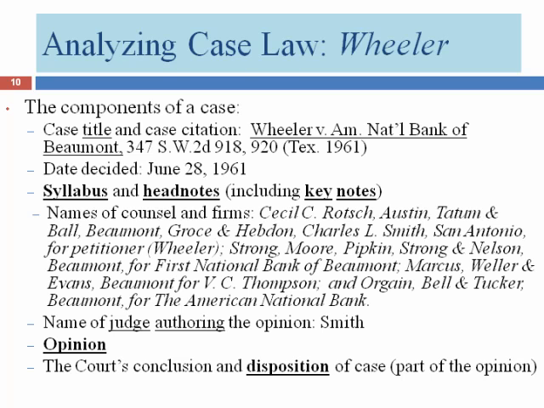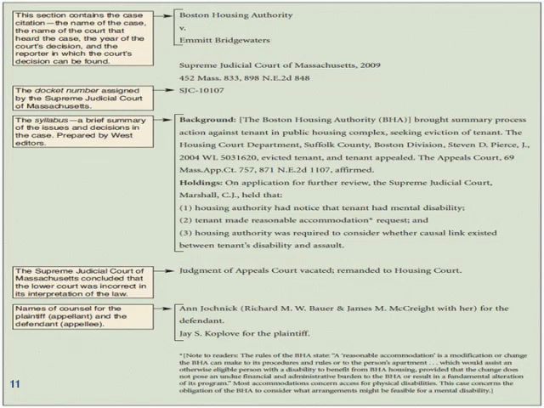And of course, I don't have an example of a head note here, but we talked previously about what a head note is. And there's going to be the actual opinion, which word for word will be what Judge Smith, or Justice Smith in this case, wrote. It will include the court's conclusion and disposition of the case. So it's going to say how the court's reasoning was, what the court decided. And the disposition of the case is what happens. Is it remanded? Is it overturned? Is it vacated? Is it affirmed? Those types of things.